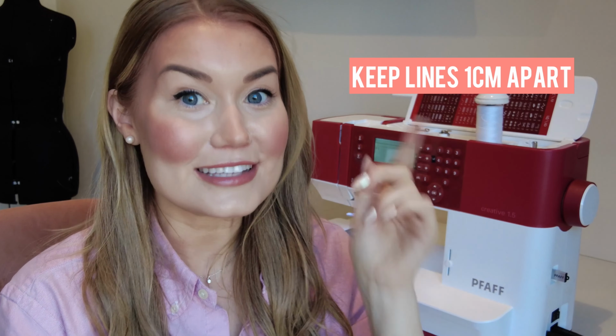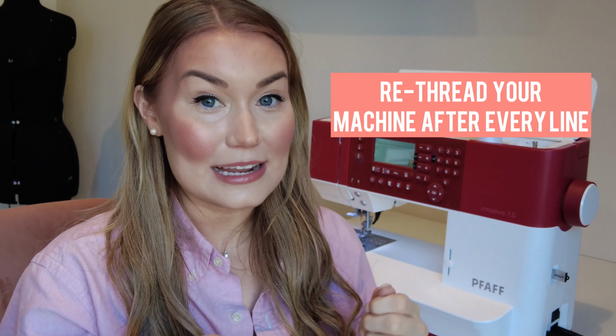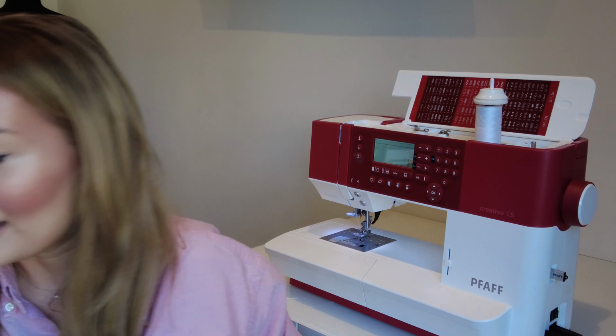So I would say, one, keep your lines 1 centimetre apart. After every row, unclip the bobbin and put it back in again. It seems like a pain, but I promise it will save you so much time and any inconvenient snags in the machine. Two, buy a big roll of shearing elastic, because the little boxes don't last very long. I need about 3 of those small boxes to do a bodice.